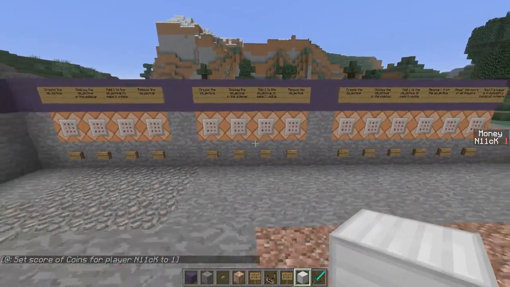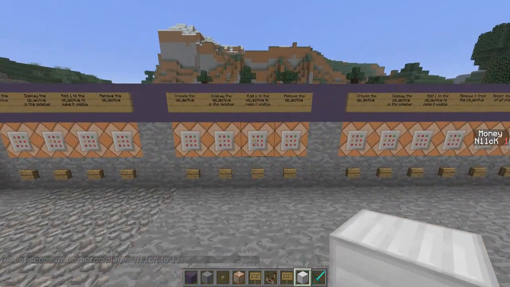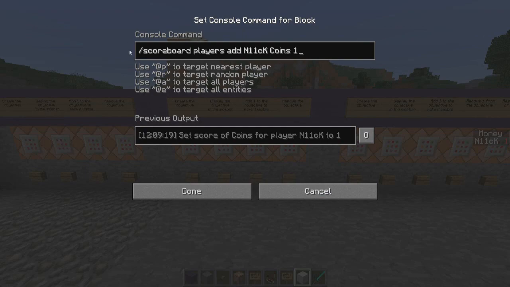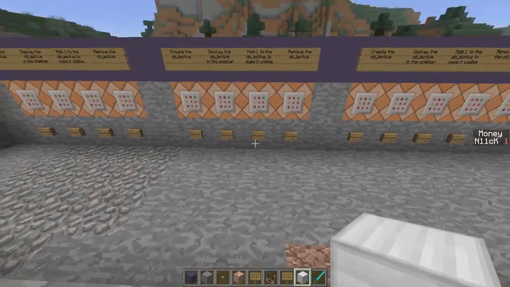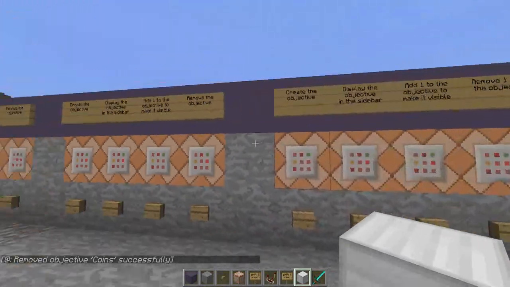So this doesn't track anything, so the only way you can change that variable in the scoreboard is to do it manually with one of these commands right here. So for example, scoreboard players add Nick coins 1. You can also add it to everyone once again by doing this. Add @a, so everyone in the game will now get a coins 1 variable inside of a scoreboard, and that's how you do that. So let me get rid of this one again.